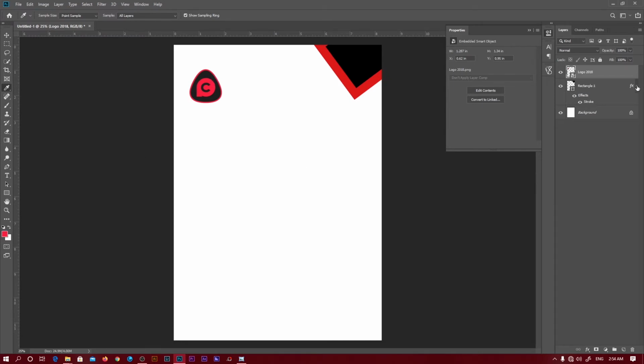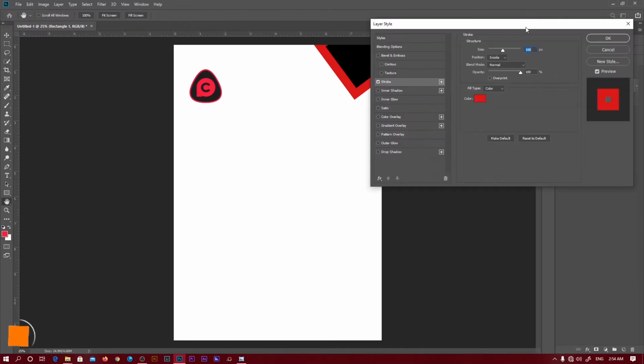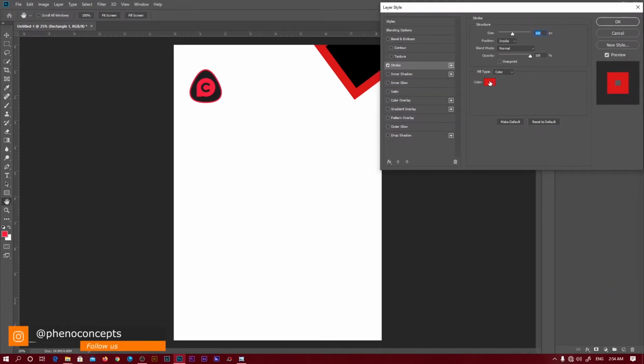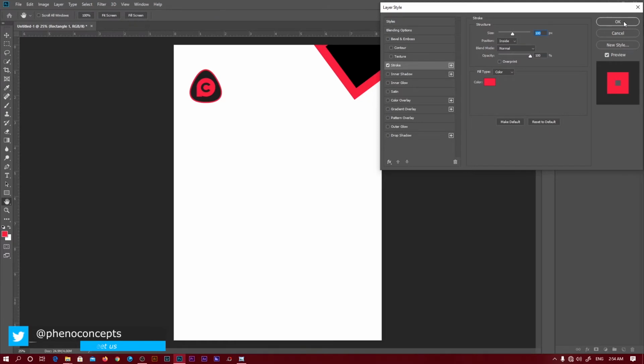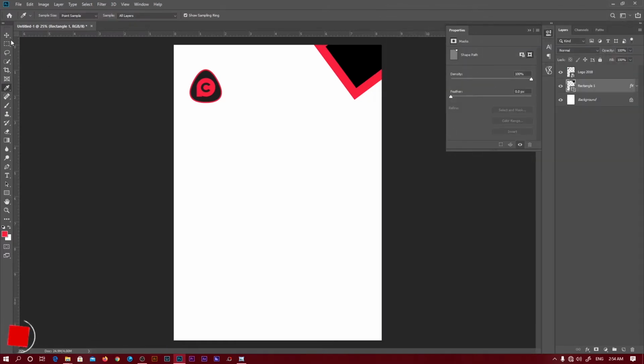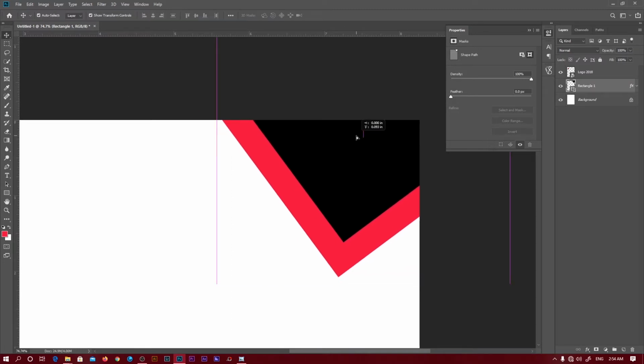So what I'm going to do is I'll go back to the rectangle, making sure that it's still selected, and click on FX to go back into stroke, and I'll select that fill color from the stroke. So I'll select it from here, and what I'll do is I'll just sample it from my initial color and click on OK and click on OK. So I'm already comfortable with this. I'll just use the move tool to reposition it, because if you take a closer look, you can see that it's not nice over here. So I just want to send it to the top just a little bit so that it doesn't show as much. I think this is looking cool.